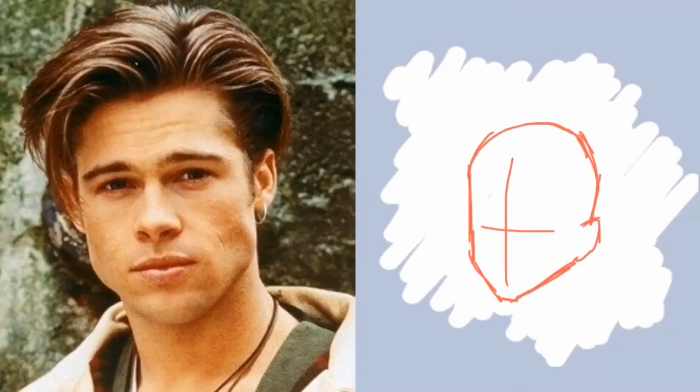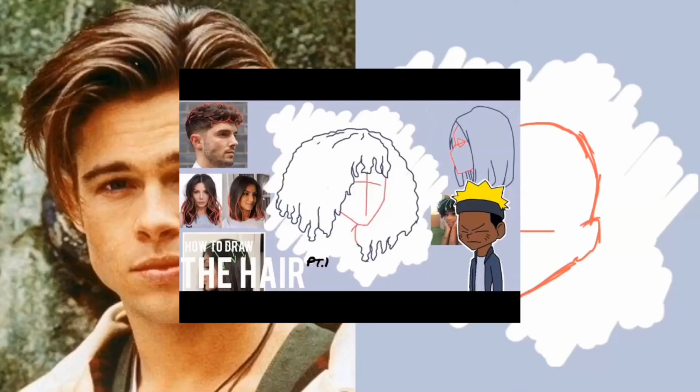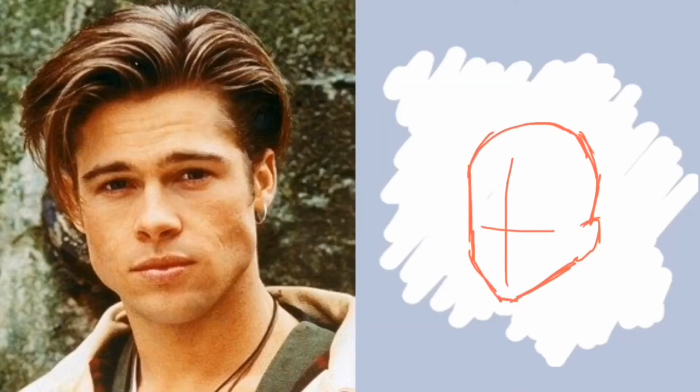What we learned in the previous hair tutorial, which you should watch before you watch this if you have not. Anyway, in the previous tutorial, we learned that before you draw the hair, you should draw the hairline and draw the general shapes that the hair forms, right? After you do that, that's when those 3 questions come in. Remember: what type of hair it is, where's it flowing from, and where's it flowing to?